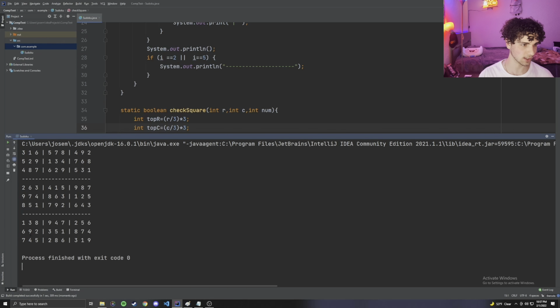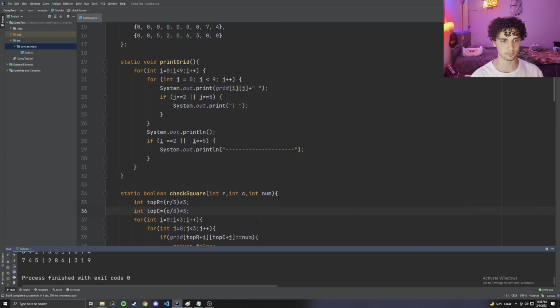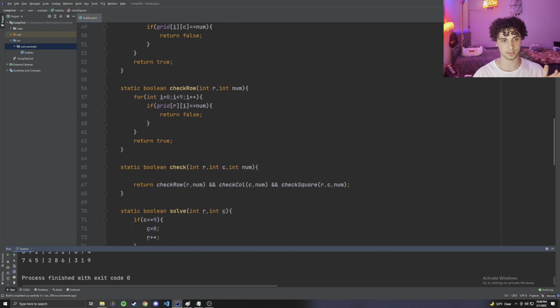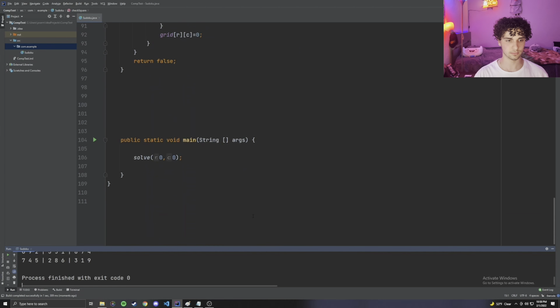So basically, you could check it. Everything looks good. You could try this with a bunch of other Sudokus. This was one way that I learned from a professor of mine. I thought it was amazing. Very simple backtracking. Amazing way to learn it as well. A little bit of literally brute force and simple backtracking. Yeah. Thank you.